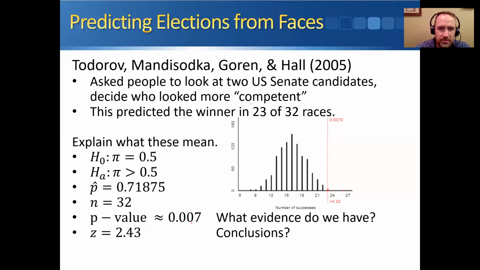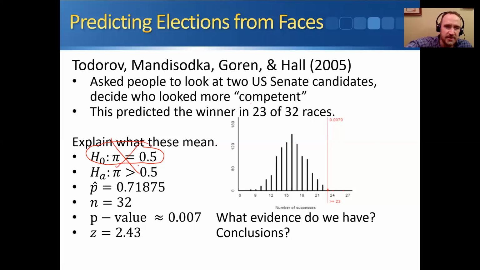There's a little bit less than a 1% chance of us seeing a result like we actually saw in our data if, assuming this null hypothesis, it is actually the truth. So there's almost no chance of seeing this many races getting picked correctly if it really is just 50-50 whether the competent person is going to win or not. So we saw something very rare and strange if this null hypothesis were the truth. That suggests our evidence is very strong evidence against the null hypothesis, and we would reject it.